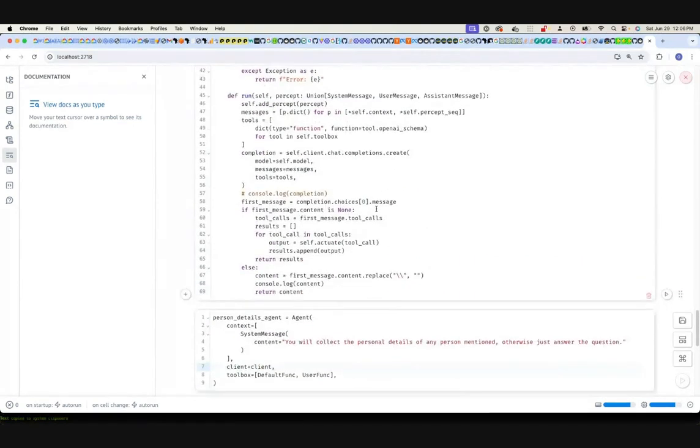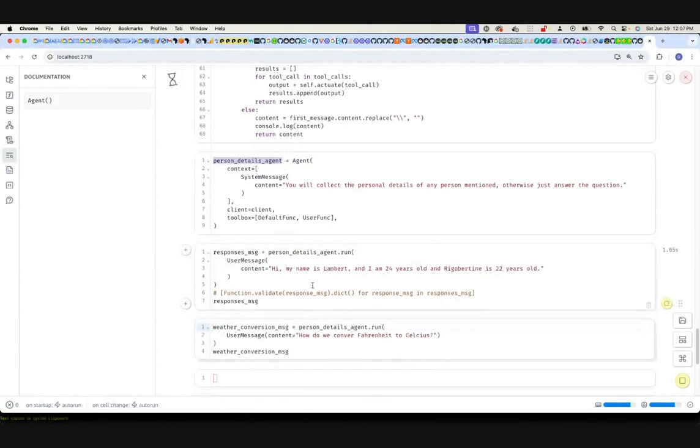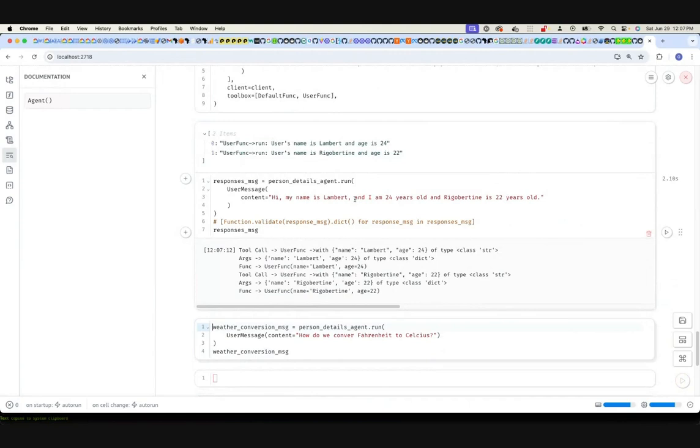Did I skip something here? Oh, okay. This one, okay. I'm just instantiating the agent here. So the agent is called person details agent. Okay, so once we have this, then I actually prompt it. Hi, my name is Lambert, and I'm 24 years old. And Rigobertine is 22 years old. So there are two people in there, right?